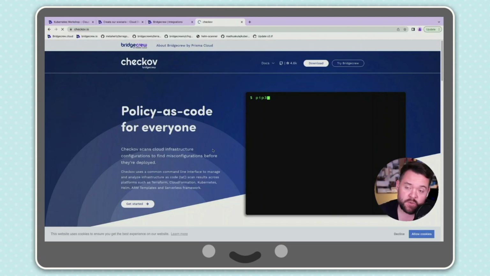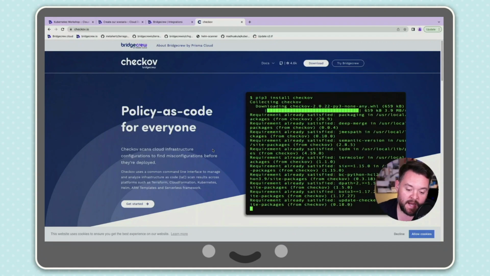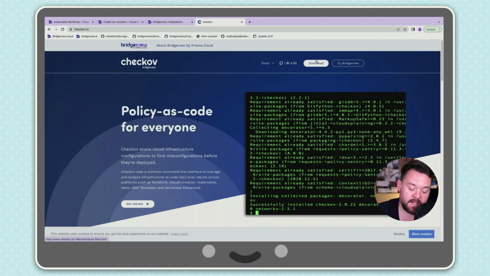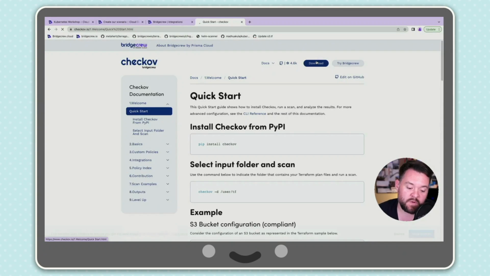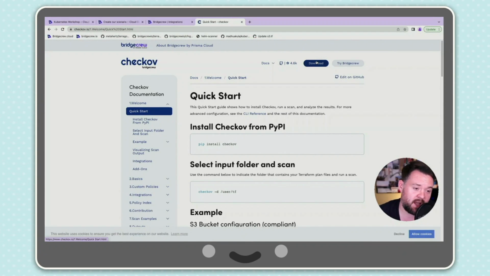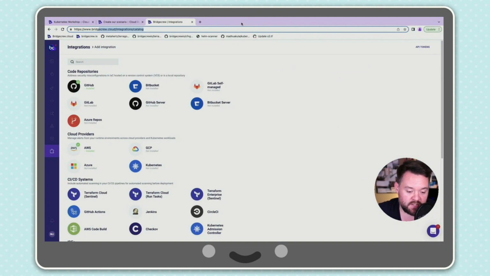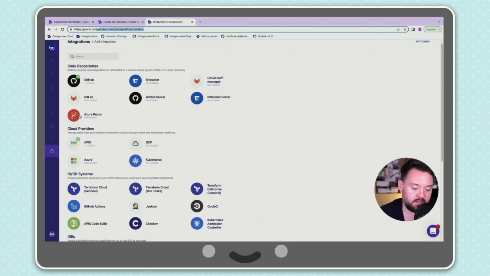So Checkov is open source. It is an infrastructure as code security scanner, as I've mentioned. It's on GitHub. It has a load of built-in policies for pretty much every infrastructure as code language you can think of. So your Terraforms, your CloudFormation, your Helm, Kubernetes, Kustomize, and all of that. And so that's what's powering a lot of these integrations.